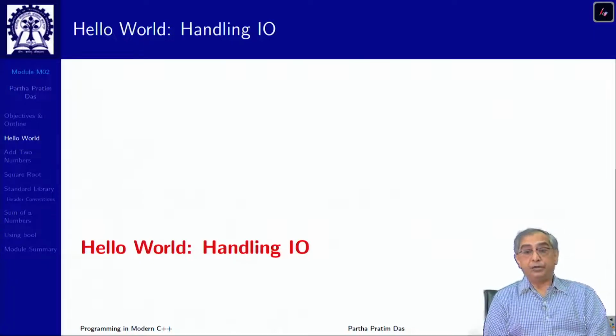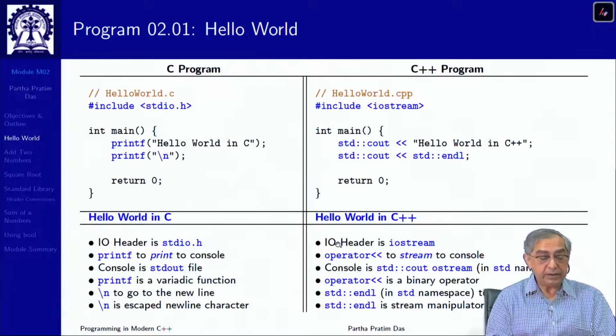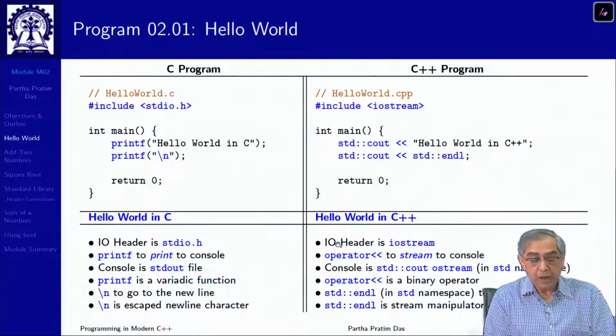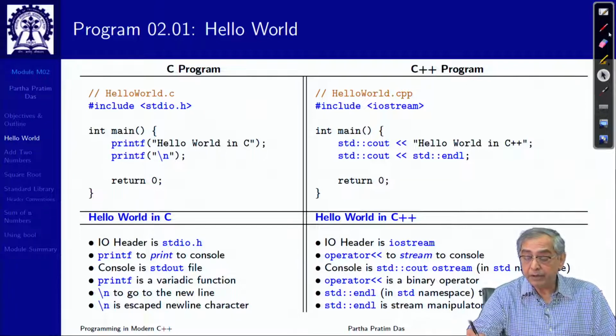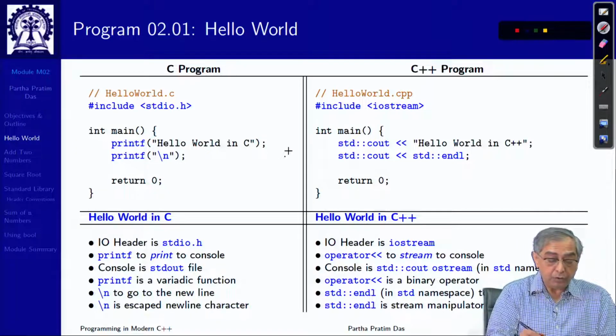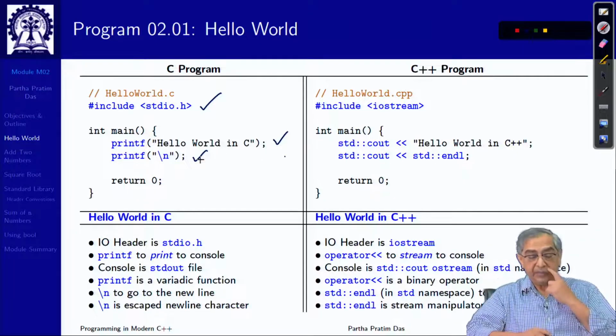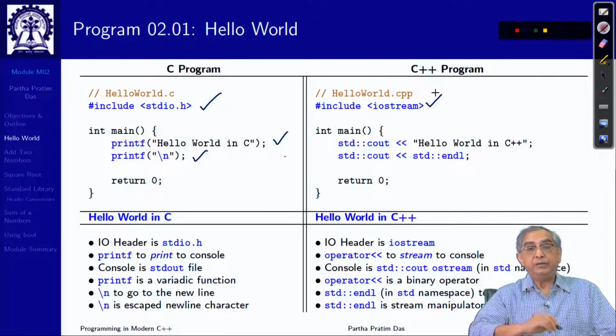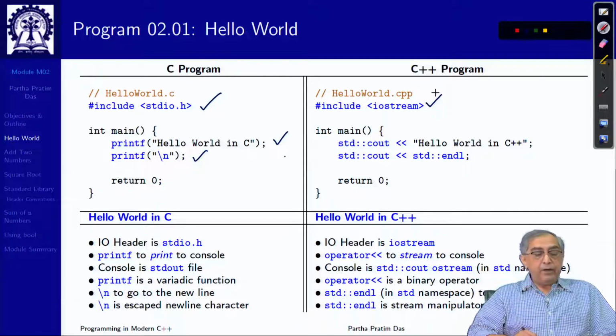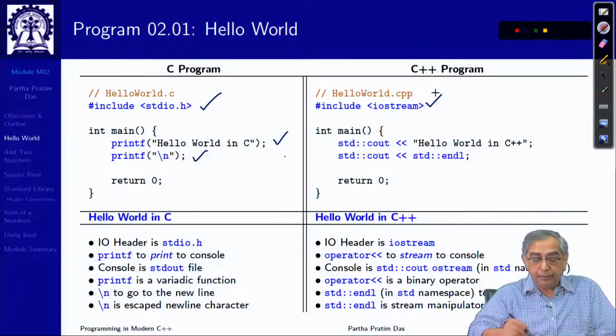So, the entire story as the world starts with the hello world, which is the basic handling of the I/O. So, this is the hello world program which all of you know. So, you have to include stdio.h in C, you know that, and you do a printf with a new line, right. That is a hello world in C. In C++, instead you use a different header called iostream, and note that in iostream there is no .h. We will talk about this more.